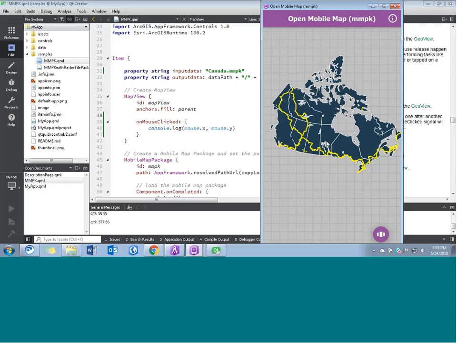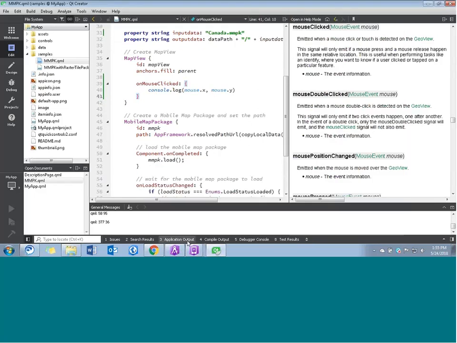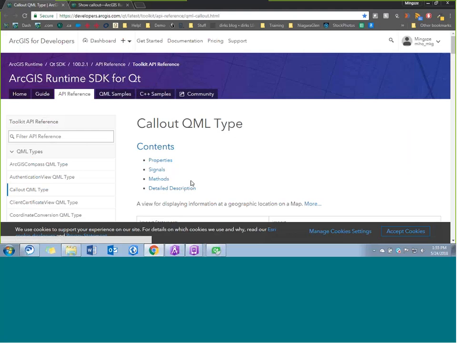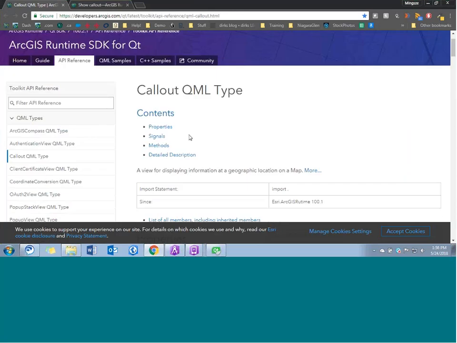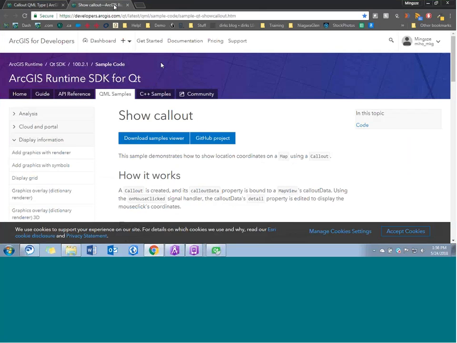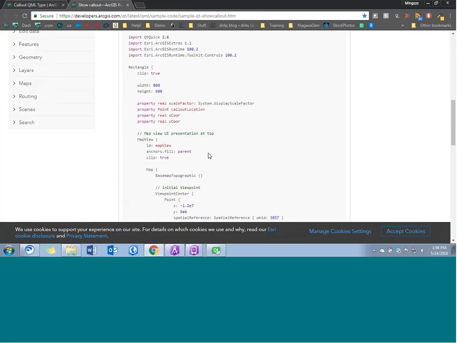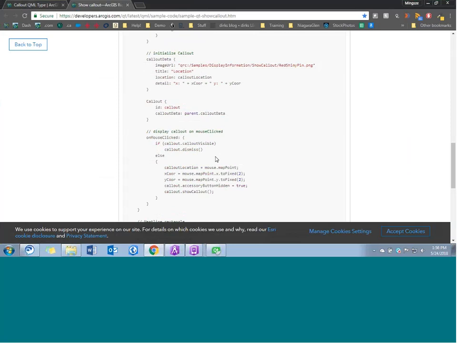If you need more help, what we added in the final demo is a function called callout, and you can look for help documents in the integrated help docs in Qt Creator, or you can go online and check what the properties are, as well as some sample code on how to use this callout method, the bubble we saw earlier. So I showed you how to start off and build an app, and this is the beginning steps to add more customization, and you can go nuts with all the code. And I'm going to hand it back to Matt.